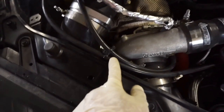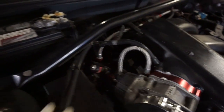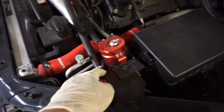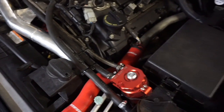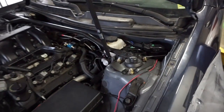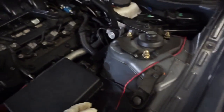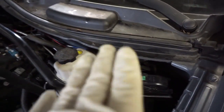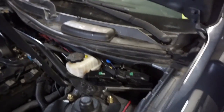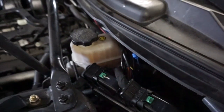Kind of cleaned out the line here. It was very confusing over here before. Just cleaned up. And also over here where the catch can is, I cleaned up all the lines so it's not gonna be moving around. Something I'm just throwing in just to make the car a little bit cleaner. Wish I could do something about those wires, but I'm not even gonna start. This is not even my wire. All the wiring is just tucked behind, so it's still cleaner than before. And also the reservoir for the clutch is actually hidden right there.